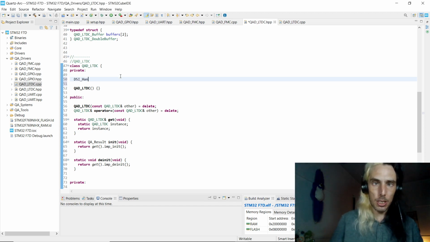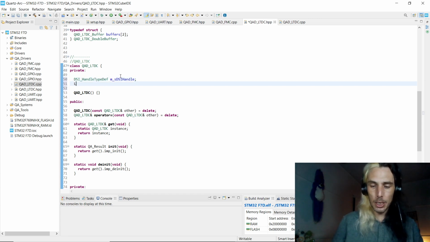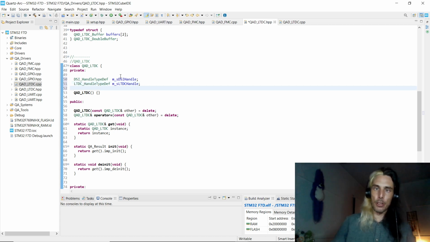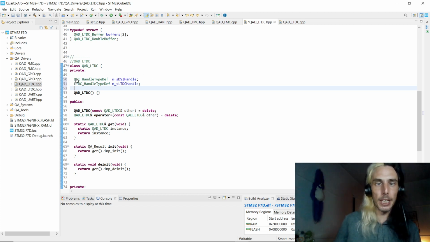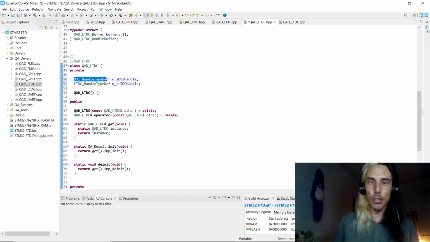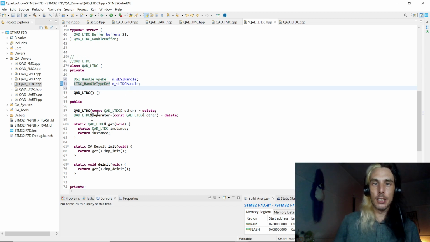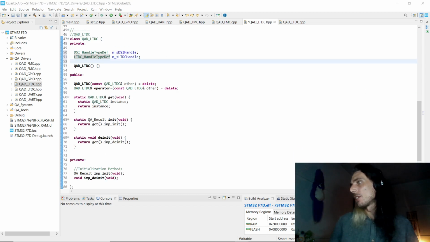So we're going to need our DSI handle type def, and we'll just call that m_s DSI handle. And LTDC handle type def for our LTDC handle. So using the same naming convention that we've been using: m_ to denote that it's a class member, and then the S because what we're actually creating here for both of these is a structure, effectively. Now, I don't think there's anything else that we're going to need to pop in there for the moment. Let's just double check that.